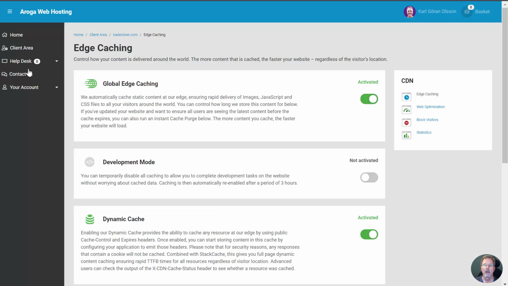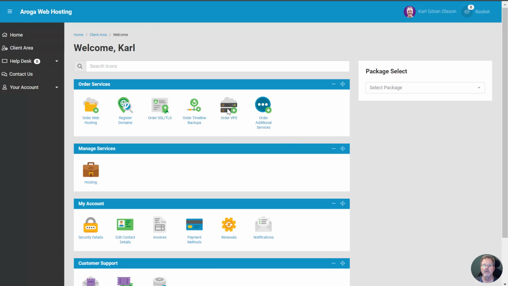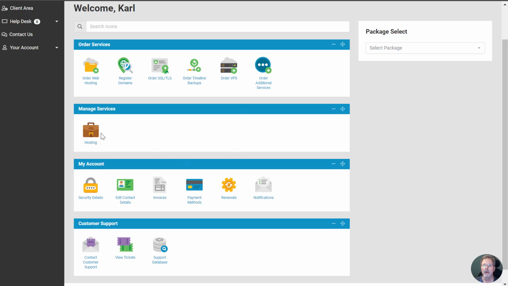SSL. Included in the web hosting there are several nice things. Among those nice things, this is the entrance page for the hosting, for your cPanel or control panel.